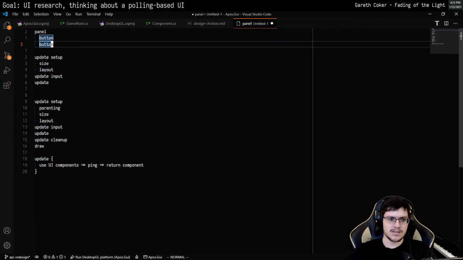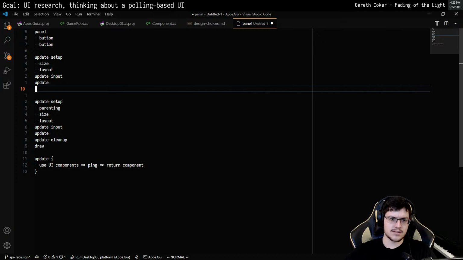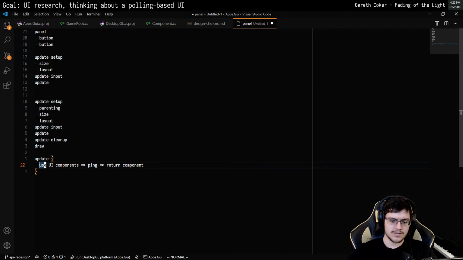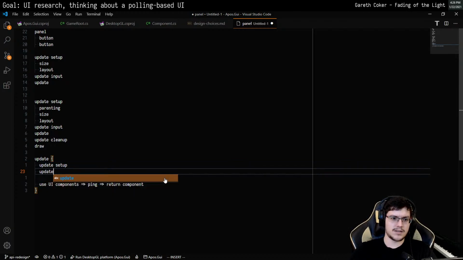So normally you have update setup where I do my size, layout, input, update. And then with the MGUI thing, it was update. And then I still had my update setup, update, input.